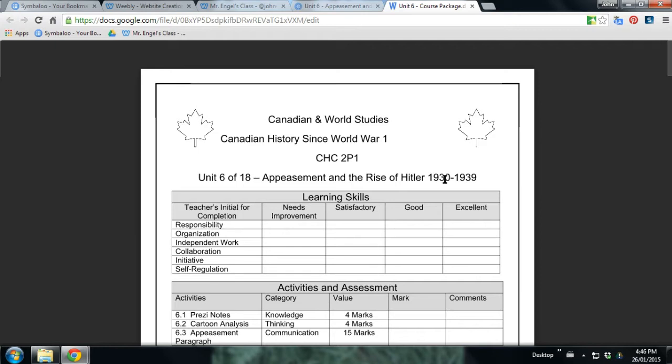So they were appeasing what Hitler was doing and keeping this aura that everything was okay, when in fact, Hitler was pushing buttons to see what he would get away with. And a lot of people think that effectively led to the Second World War. In fact, we're going to be doing an assignment in this unit to see whether we agreed with this appeasement, the way we dealt with the Germans and Hitler during this time.